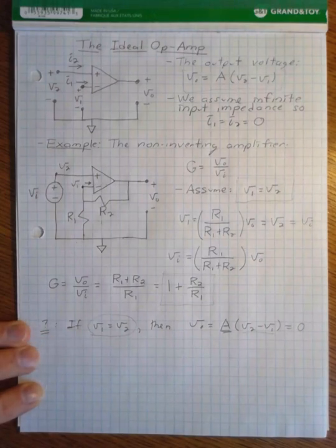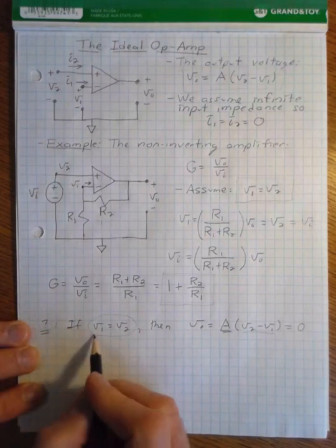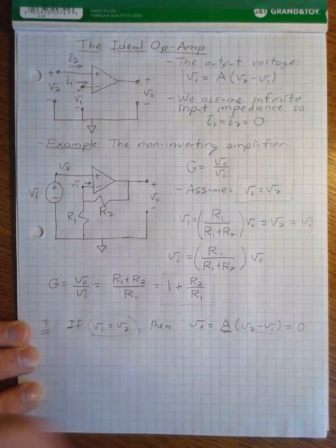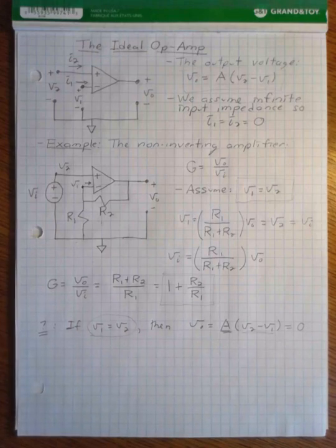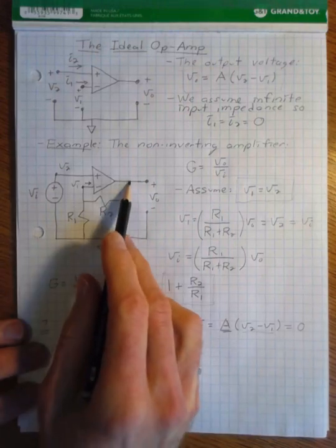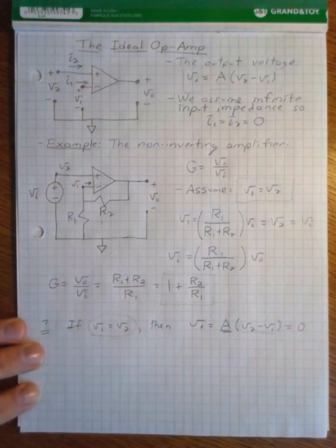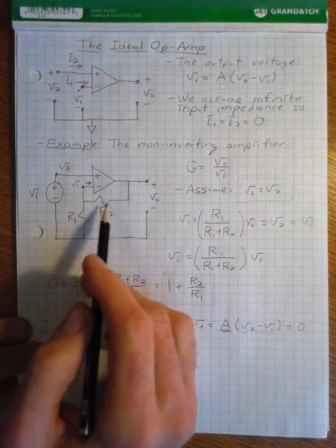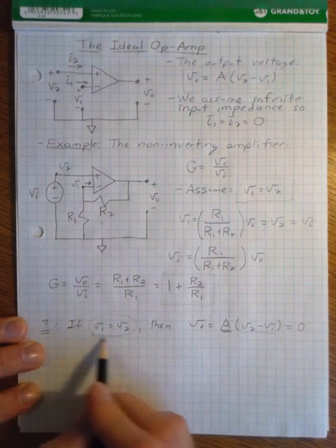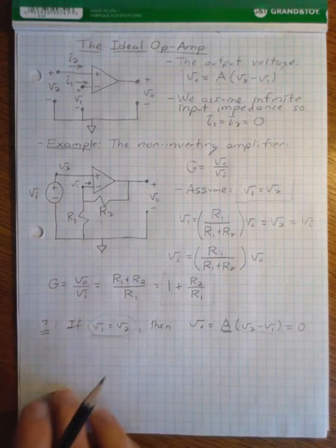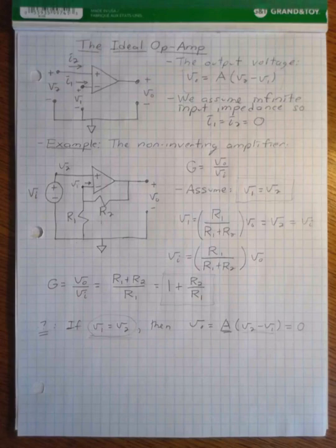And it turns out the answer is actually no. The reason why we make this assumption, V1 is equal to V2, is not because of some specially designed internal mechanism inside the op-amp. It's actually a function of this feedback network of resistors. And without connecting the output to the input somehow, this assumption is never ever true. So what I want to do next is delve into this a little bit more, talk about this feedback network, and analyze it in a little more detail. By the time we're finished, you'll see where these assumptions come from.